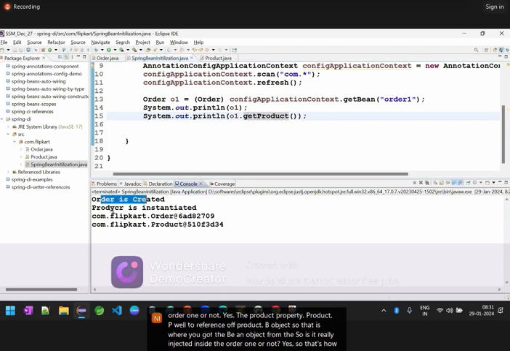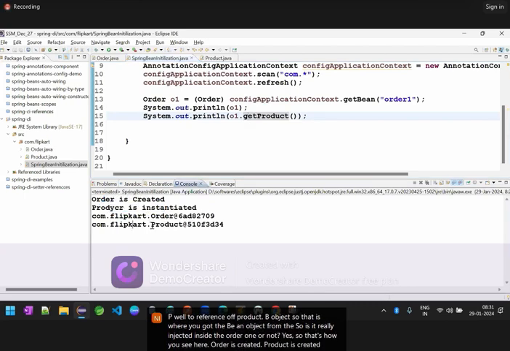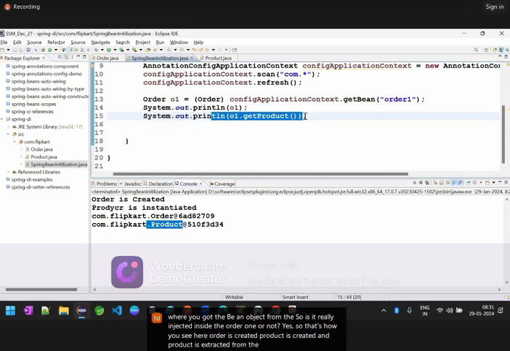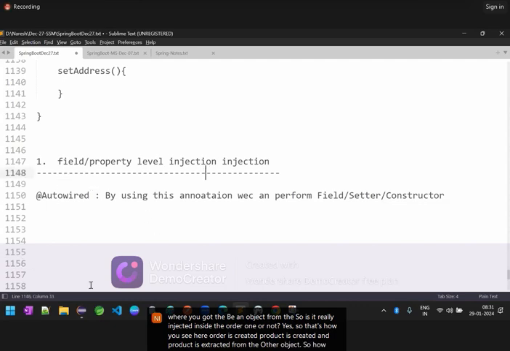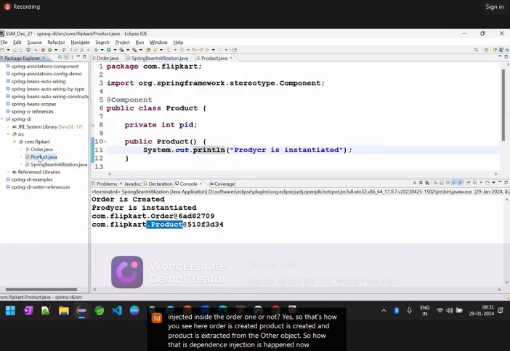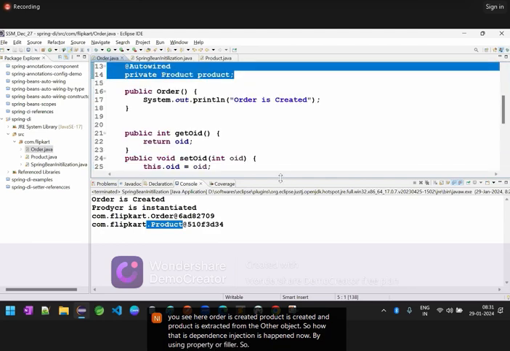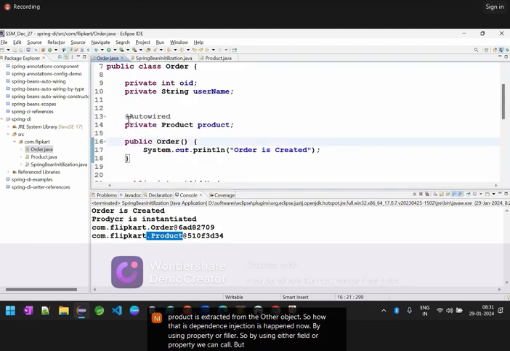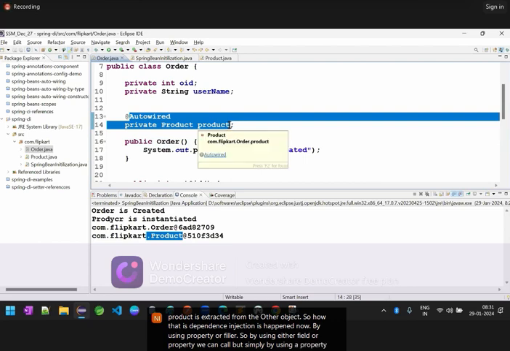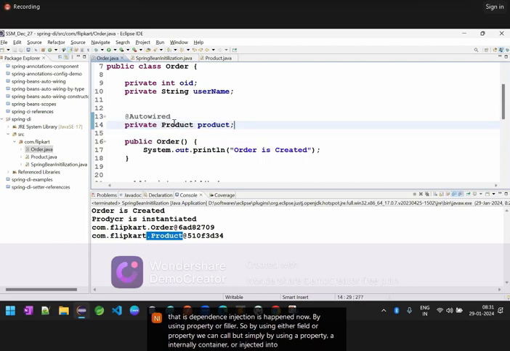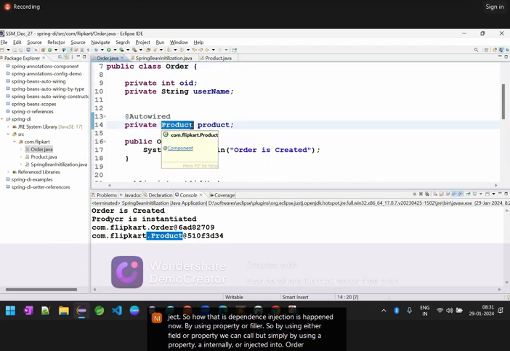So that's why you see here order is created, product is created, and product is extracted from the order object. So how is this dependency injection happening? By using property or field. Either field or property, we can call it, but simply by using a property, internally the container injected the product object into order. Yes, it is done here.